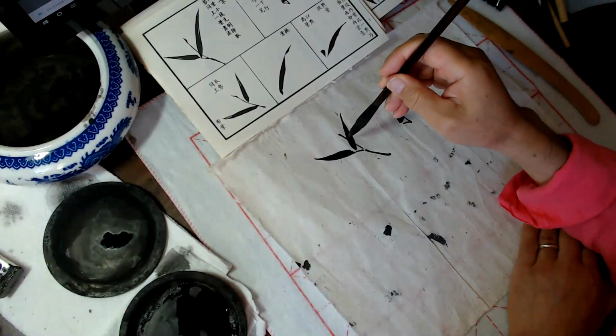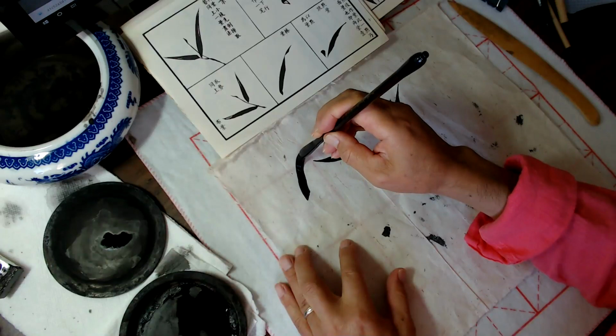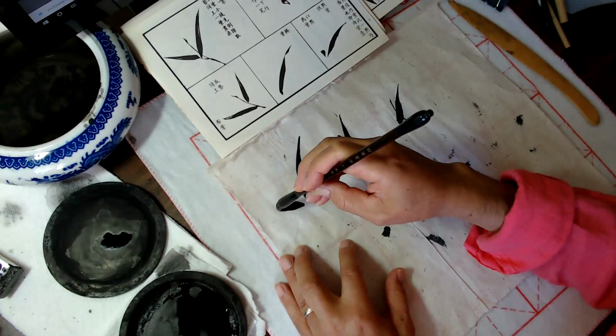I don't want to repeat. You can add more leaves to adjust if you need. At this point, I just do another one. So this one is longer, and this one is short, right? And then I add the.